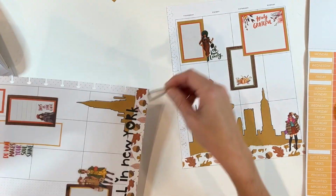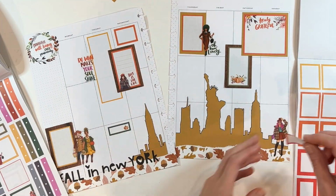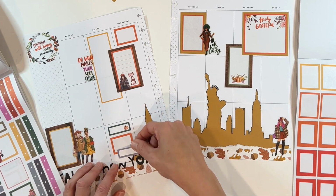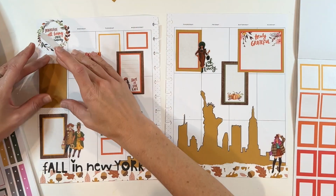I think that's pretty nice. So I'm adding that quote right there. We'll do some more boxes on Tuesday. I definitely am going to add some checklists. I think I'll end up using a stencil later on for the checklist, just to give it a little bit of variety as opposed to all stickers.